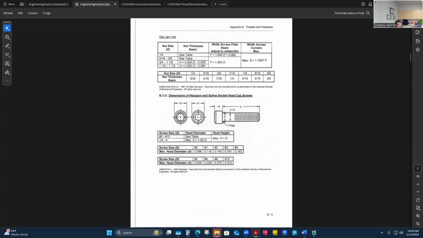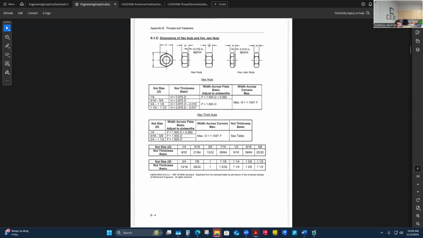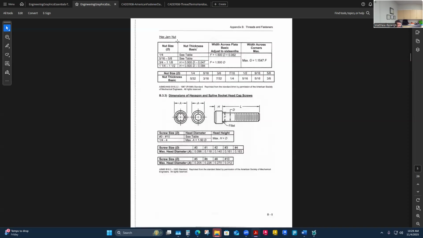This is going to be spillover from these jam nuts and these hex nuts. Actually, it isn't just on this page. It's the first half of this page too. Hex jam nut. Okay, so I'm going to skip that and go down into these charts. Mine's 1/4 inch again. Actually, this chart's a little more simplified, really. From 1/4 inch to 4, I've got a pretty constant way to figure this out.